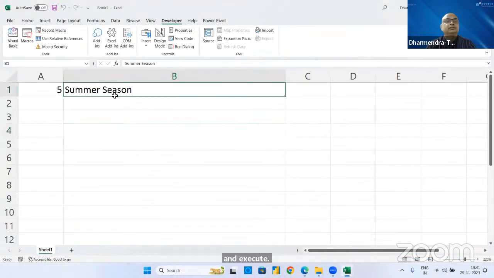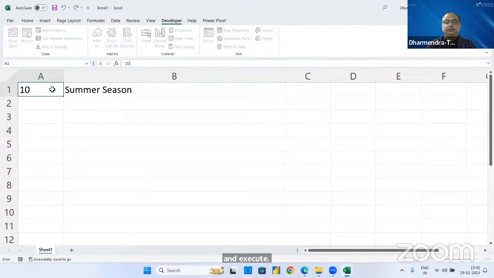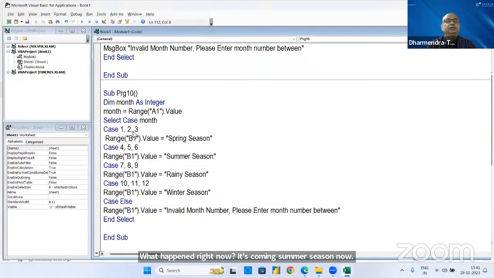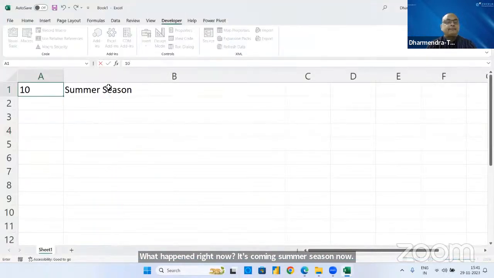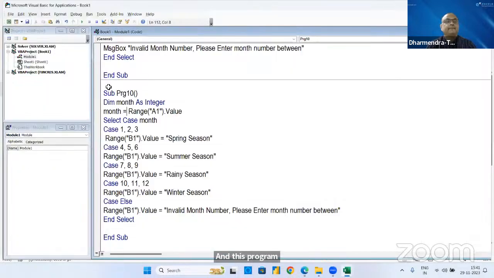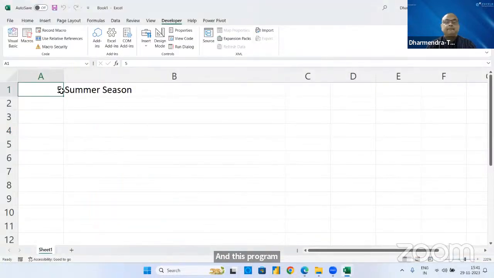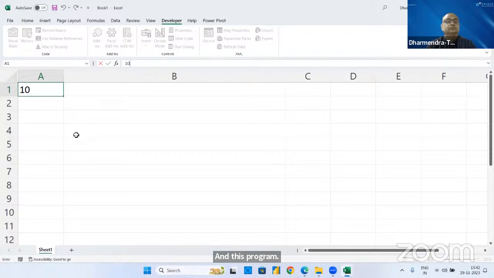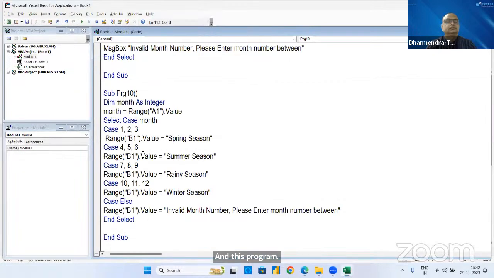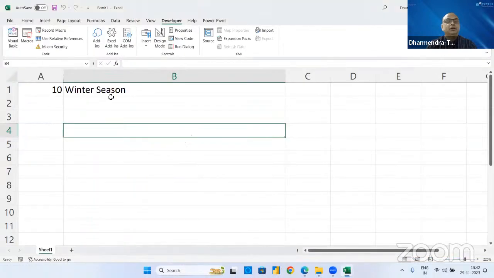It's showing summer season now. Go and change it here and run this program. Go and check here, the output we are getting, right.